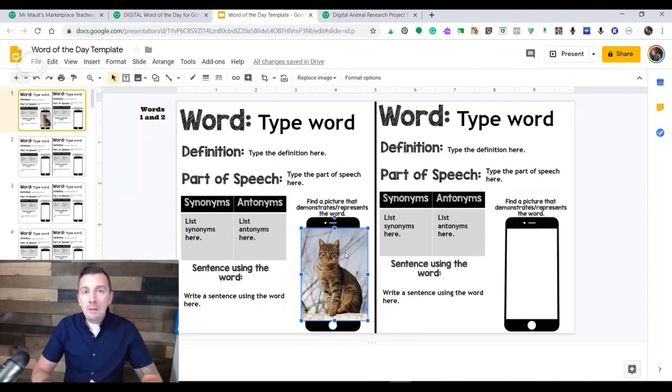So if you have an iPad, you could definitely bring all of that on there, as long as you're pushing the apps or you're purchasing the apps. All of those apps are free, so I say purchase, but you just have to go to the App Store and download those onto your iPad. If your district is set up where you're a Google school, then your district would probably have to push those apps out to your devices, okay? So now that you have this, you're ready to share this out with your students.